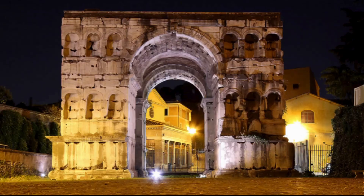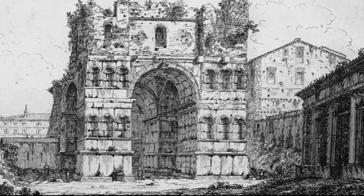As you have already seen, there are three more arches in Rome, but this arch differs from the others and is unique in that it has four faces, a design known as quadrifrons. The Arch of Janus dates back to the 4th century AD and was built of brick and marble. It is believed that it was dedicated to the Roman Emperor Constantine the Great, and therefore it is also called the Arch of Constantine. This arch is also located in close proximity to the Colosseum and the Roman Forum.